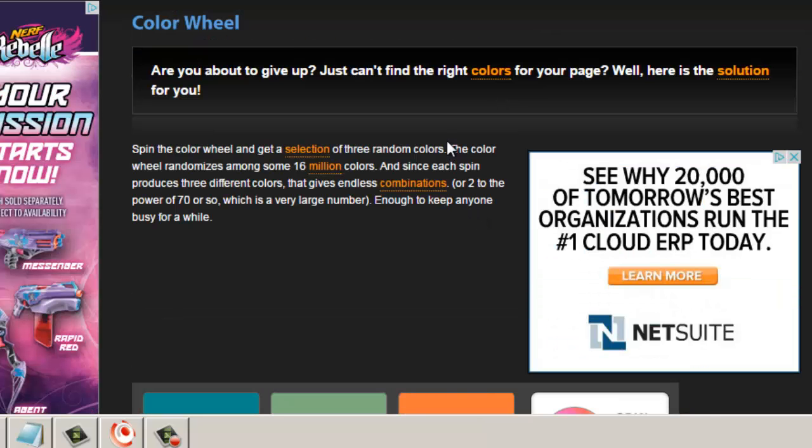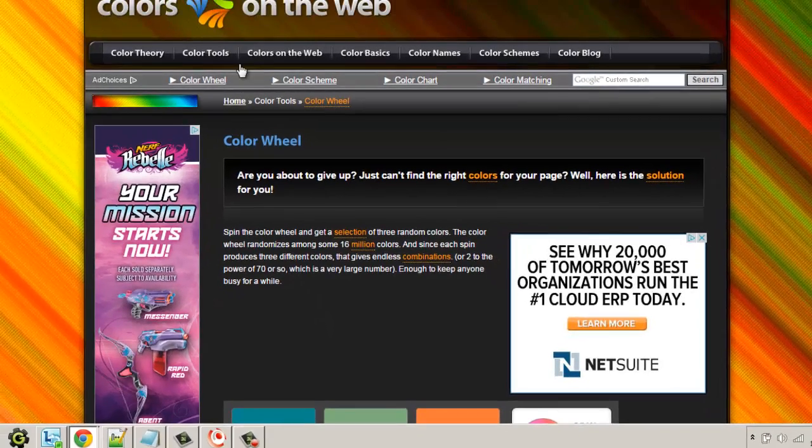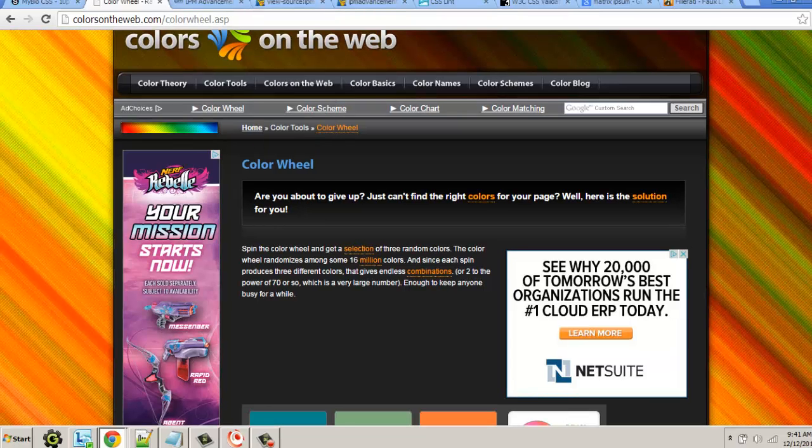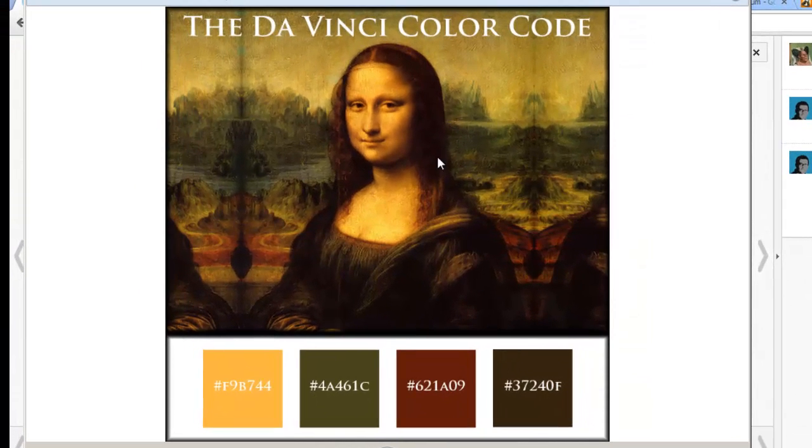One other thing that you should be aware of is if you get a nice photograph, you can make a good color palette from there. Let me show you an example of one that I think would be a good one to use. The example I want to use is one a student made. Everyone did color palettes, so this particular student came up with the Da Vinci color code. Very clever. One of the things I do want to mention is there is not that big of a difference from light to dark in here.